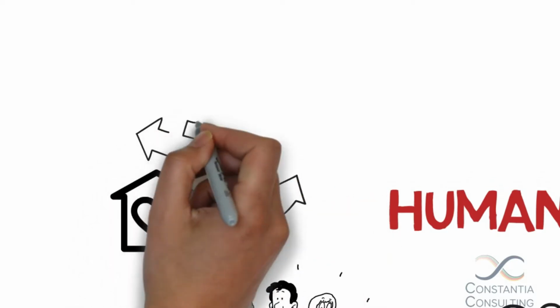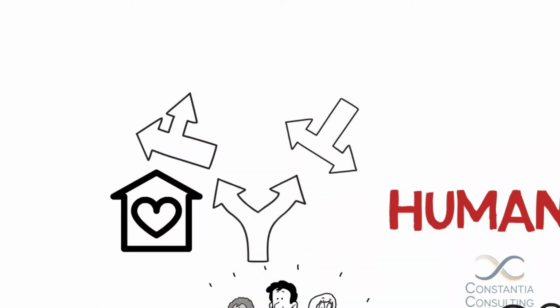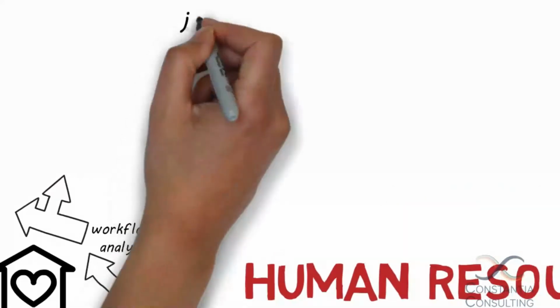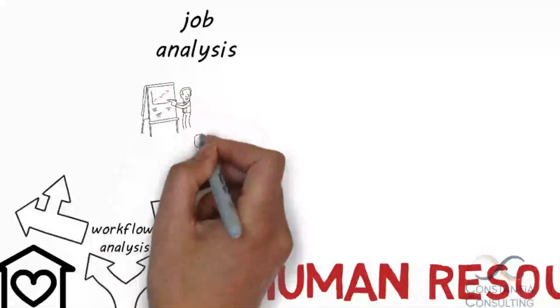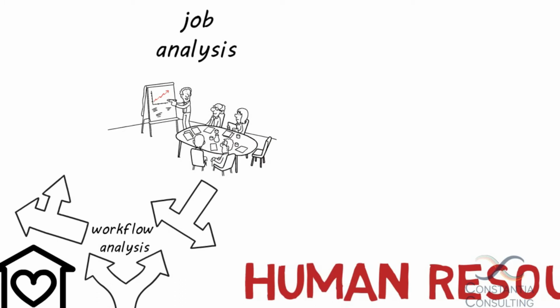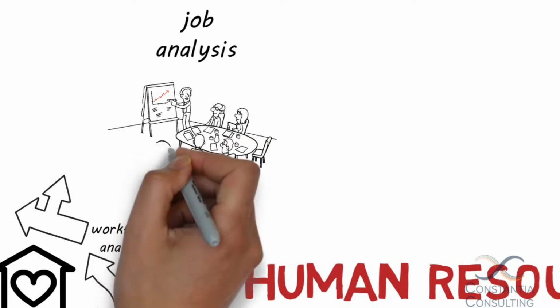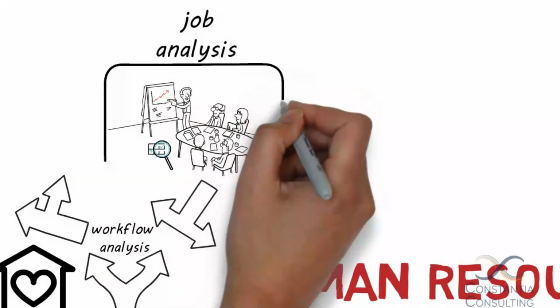However, before we can start doing anything, we need to see how the work can be broken down into effective jobs. To help us do that, we will look at doing a workflow analysis and looking at the business processes and what needs to be completed. Once this has been done, we can sit down and do a job analysis and then determine how to construct the jobs. Within any business, there will be certain tasks that will need to be completed, and this will vary from business to business, but for example, accounting, inventory management, or accounts payable.